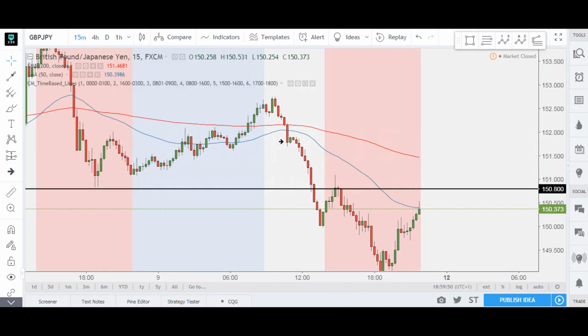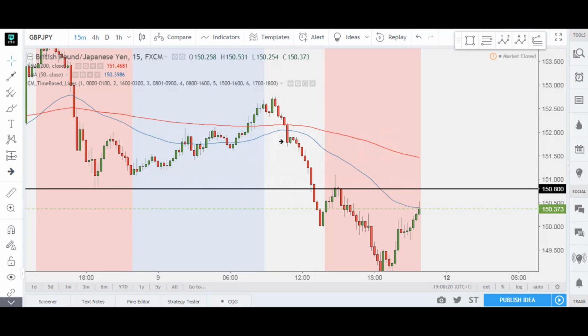I had also looked for the correlation on the other JPY pairs, so they were all on a downtrend. So this is confirmed for me that the JPY is strong and the pound is very weak, because we had the GBP USD falling very hard and all pound pairs were falling. This is key for being accurate and for your win rate. You have to check for correlation in every trade you take.